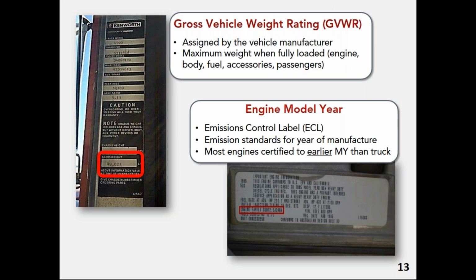The reason we're focused on the model year of the engine is because federal EPA certifies on-road engines to a model year standard. So when we're looking at the emission rates that are allowed by this rule or required to be met by this rule, we need to know what model year you have to understand how your engine was certified. So that is not going to be in any of your documentation that you get with the vehicle typically. It'll only exist on a tag that is required by federal EPA to be on the engine itself. The tag you can see a picture of right there, this is called an emissions control label, or ECL. It is on the engine, somewhere on the engine.